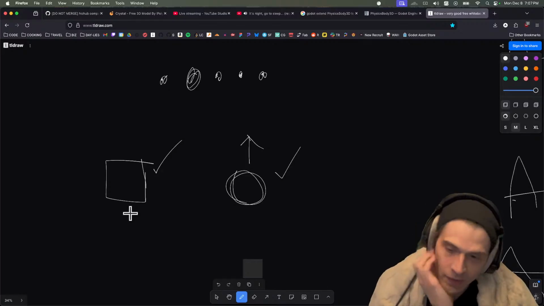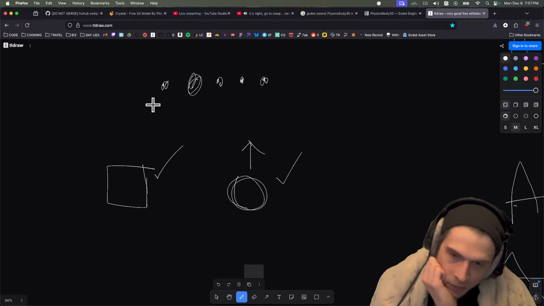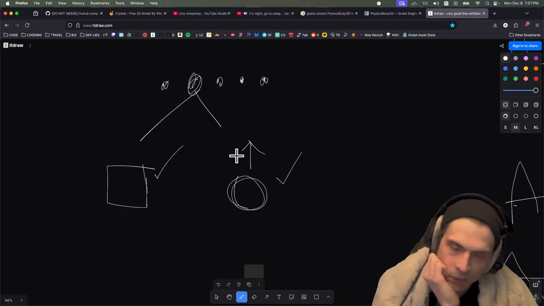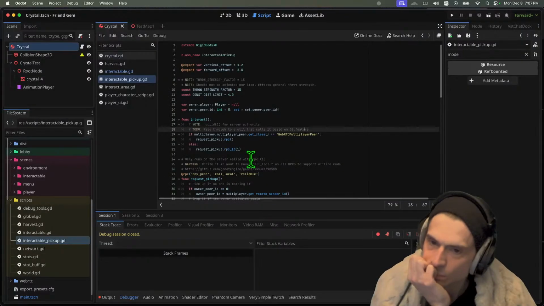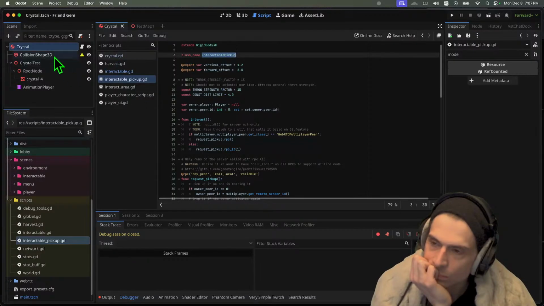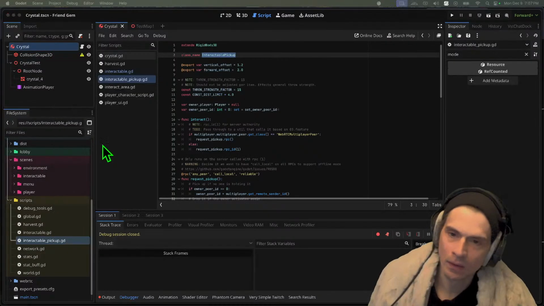The issue is that these are two different types in terms of their physics, and I can't meld them. This has to be a static body.